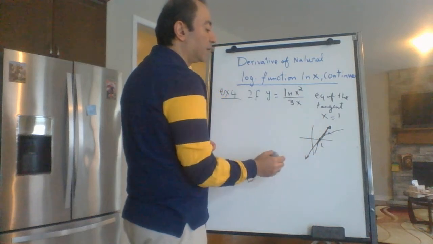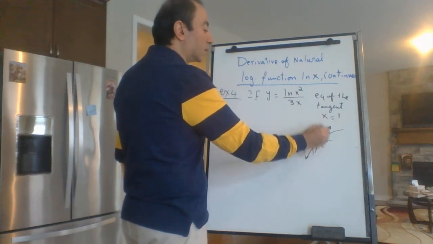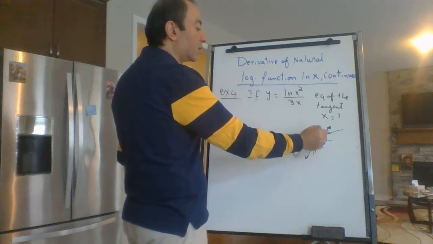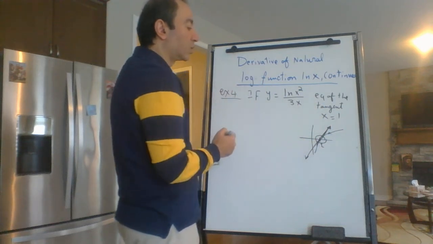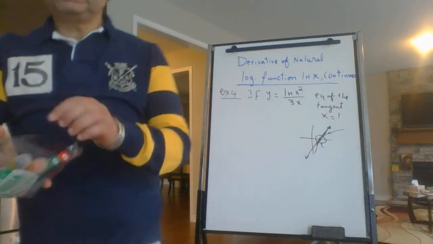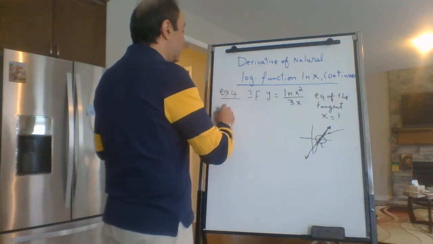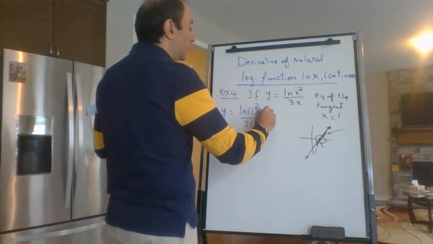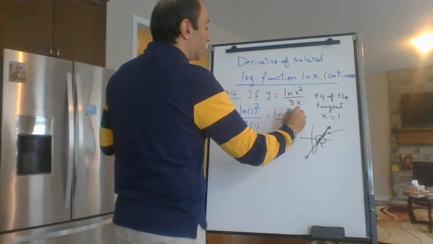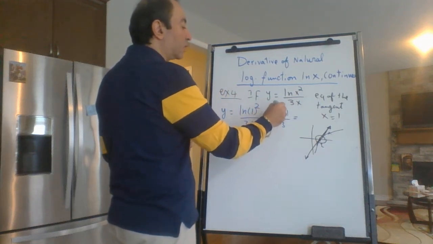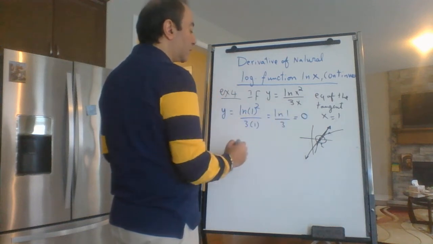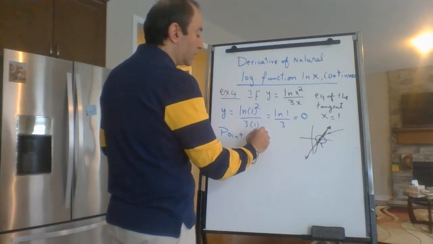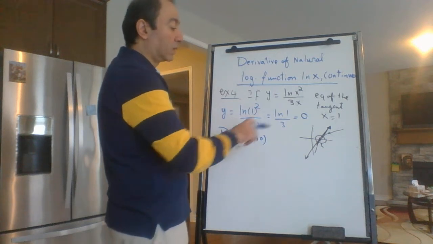In order to find the equation of any line, we need two things: a point on the line and the slope of the line. The point on the line, we just substitute x in the equation because this point lies on the line and lies on the curve. So we can get y from the equation of the curve. To get the point, y when x is 1 equals ln 1 squared over 3 times 1, which is ln 1 over 3. ln 1, we said that ln 1 means e to the power of what gives us 1, that is 0. 0 divided by 3 is 0, so the point has coordinates (1, 0). This is the point on the tangent line.